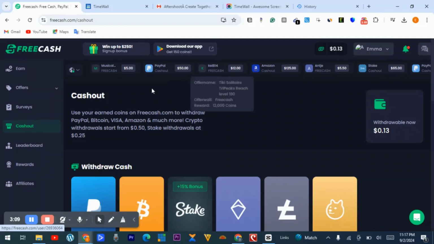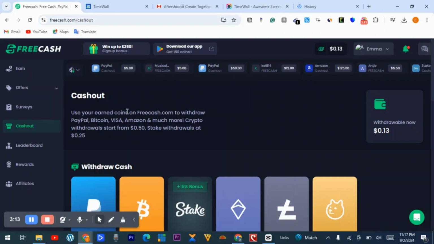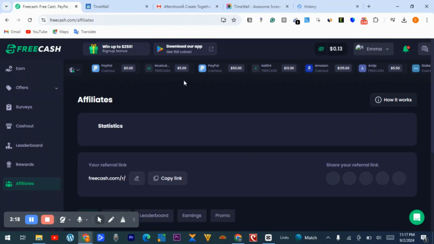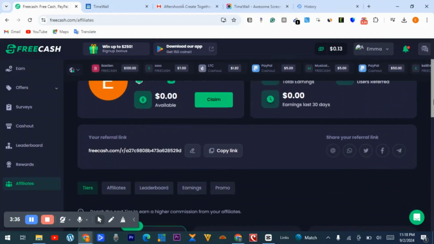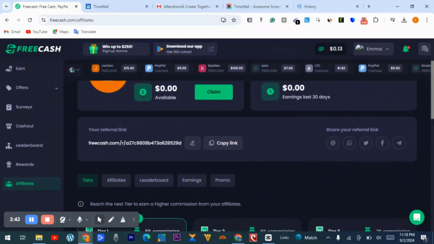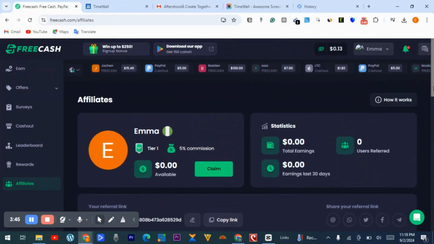The next way you can make money from this platform so fast is for you to refer others. If you refer people to this website using your referral link, you can earn 5% commission from this platform. So you should copy this referral link, then promote it and earn commissions from this platform.